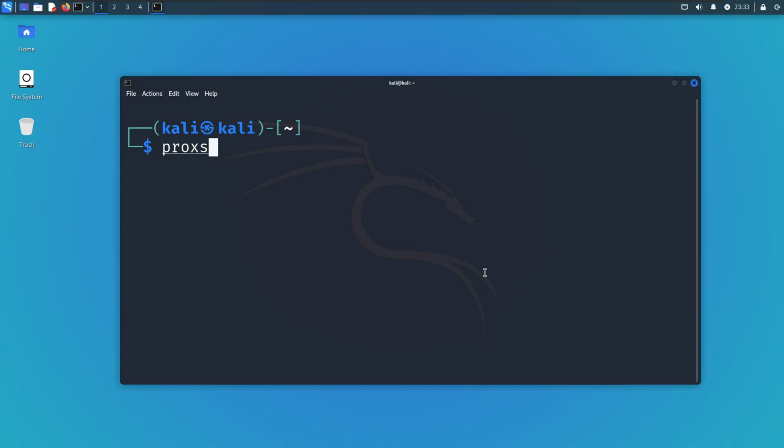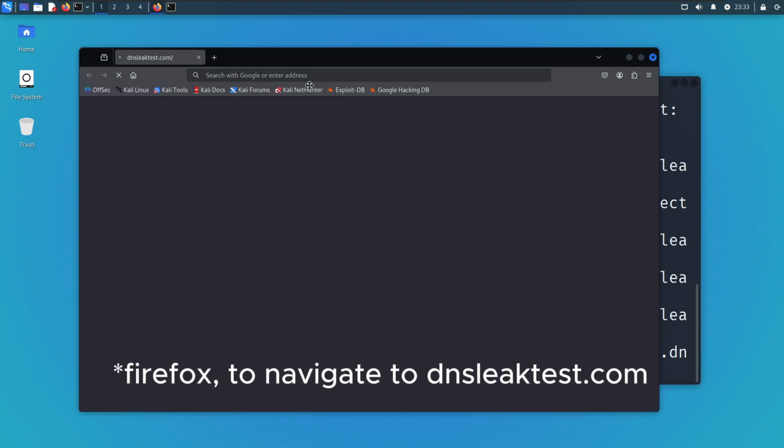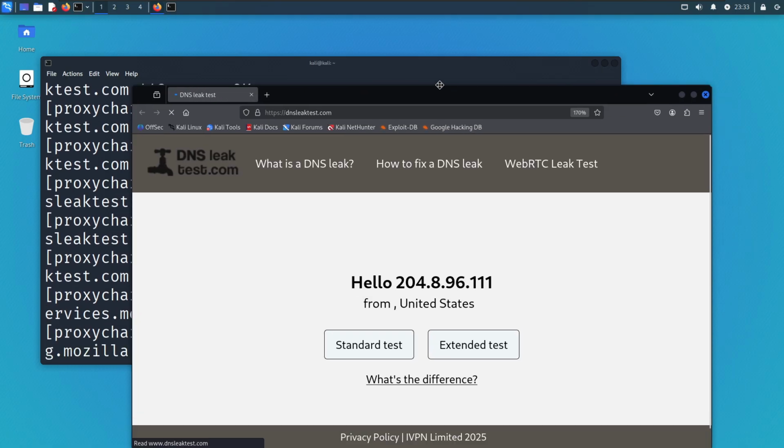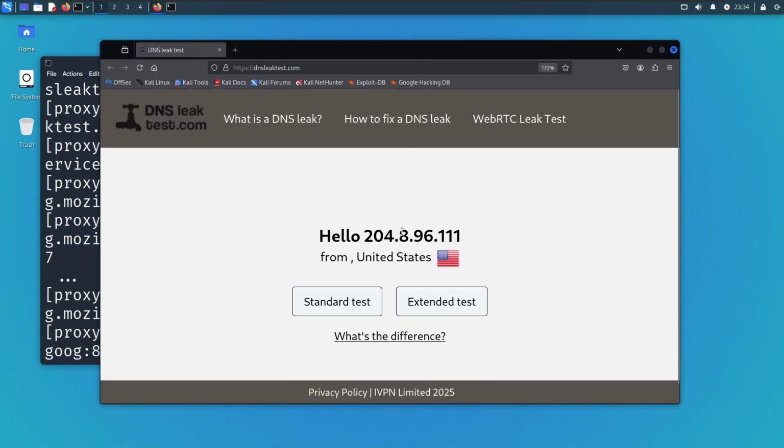Now, when you do Proxychains, make sure that you start the Tor service. Now, if you run proxychains4 firefox dnsleaktest.com, this will go ahead and work. So you can see here, it is rerouting all the traffic through Tor so that the end result will be the IP address.